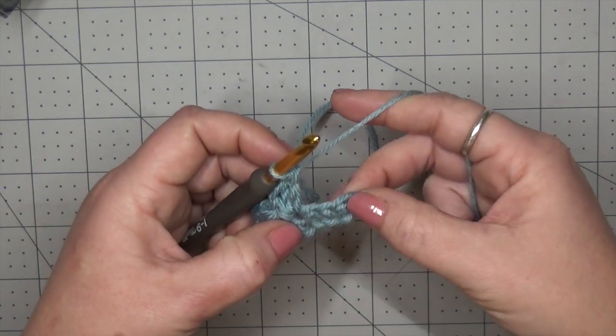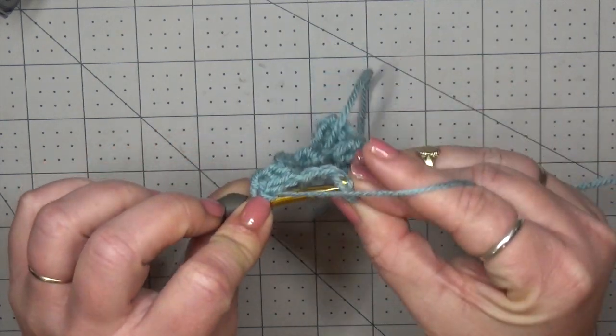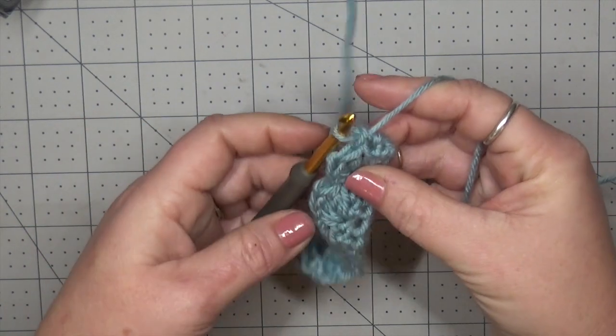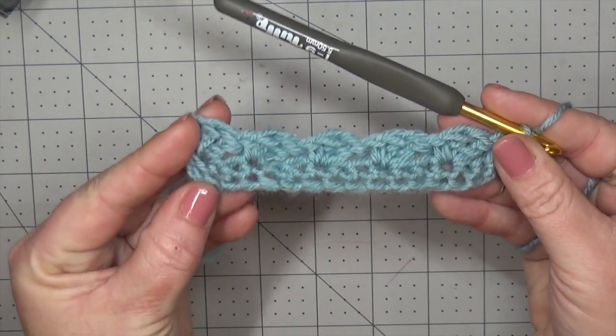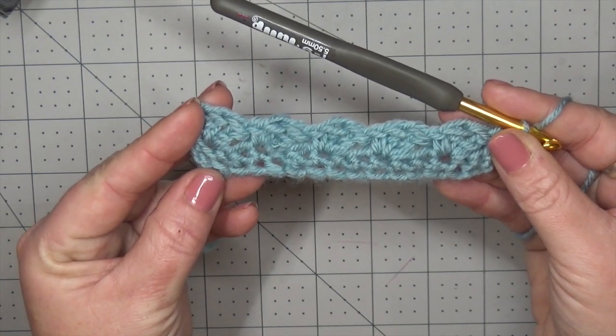I skip 2 stitches and you should have 1 stitch left, and we're going to put 1 single crochet into that last stitch. And that's the end of your first repeat row. That's the row we're going to repeat for the entire blanket.